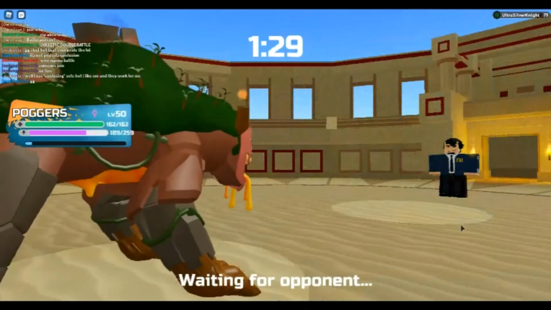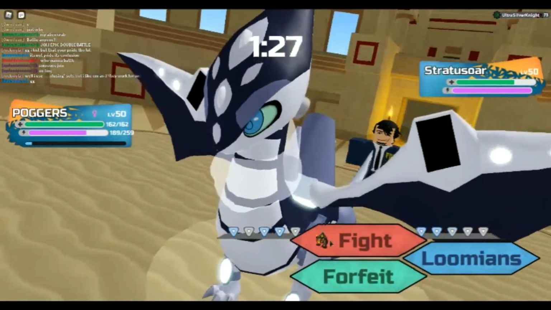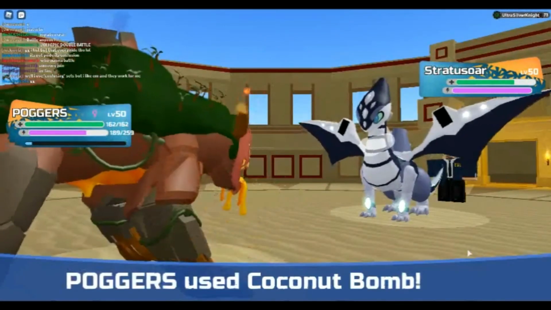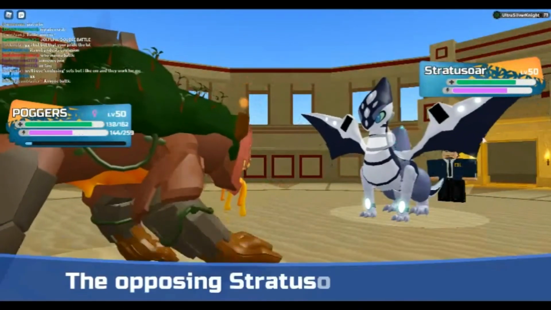They let their Eruptodon go down, rightly so. They go Stratosaur here. So I Coconut Bomb just because it's my best move here. And I can actually do over half. So I can 2-hit KO the Stratosaur, I believe. They perch here, trying to get back some HP.